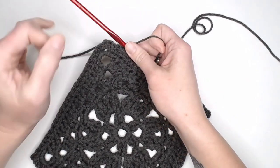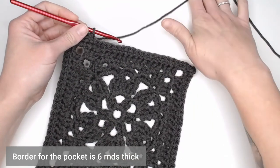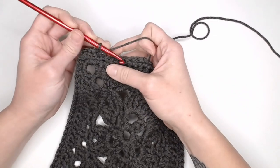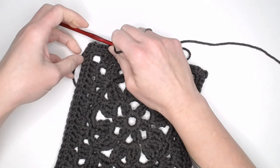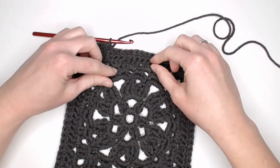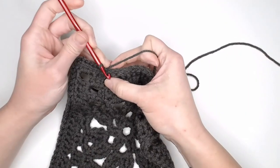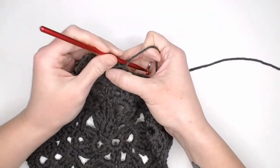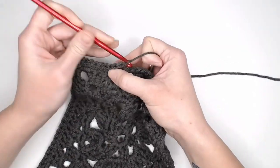Again, counting our rows is just that line. For the pocket part of the pocket shawl, I only went 6 rounds, okay? You can, again, deviate this and make as many rounds for your border as you would like, making the border as thick as you want or as thin as you want. I went 6 rounds. Go ahead and continue on with this border for this granny square pocket section, and I'll meet you at the end of round 6, and we will attach the pocket to the pocket shawl.